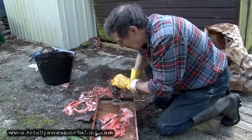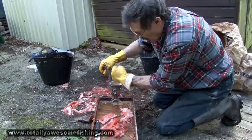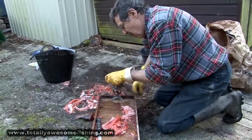Don't get your fingers in the mincer. It's easily done. If you have to push the meat down, get a piece of wood, a block of wood, and push on the meat. Do it slowly.